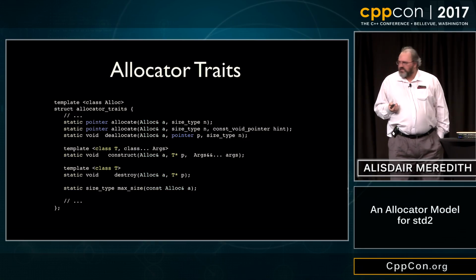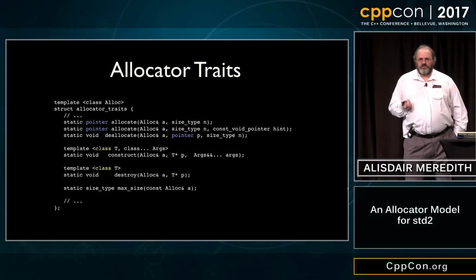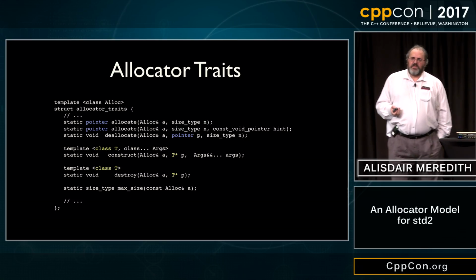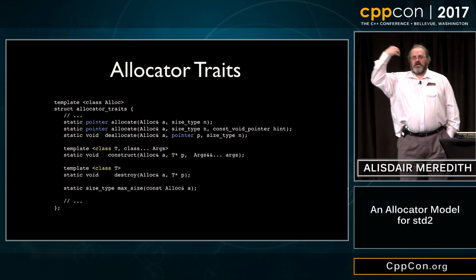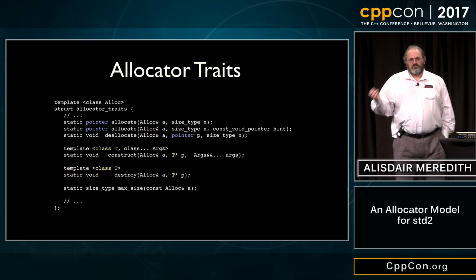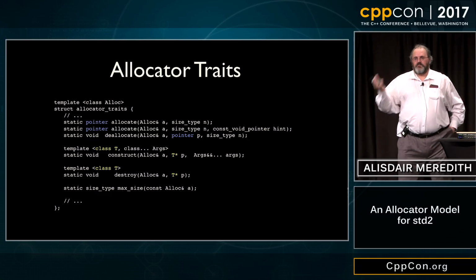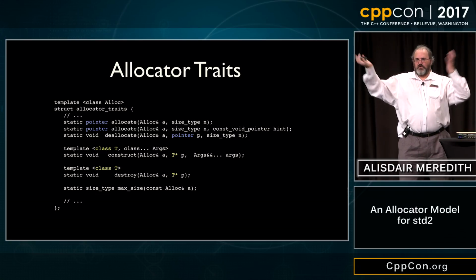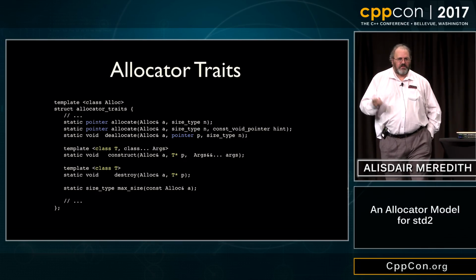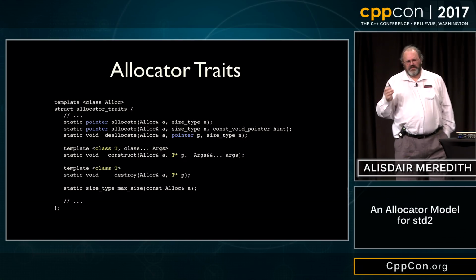And the interesting thing I'll just call out in passing, as I always do, the allocate and deallocate functions work in whatever kind of pointer type your allocator has, whereas the construct and destroy methods, which are customization points to say, now I'm constructing something that might want to know about the allocator I used, those actually just traffic in the address of the object I'm creating. And for convenience, they're templates, so I don't need to keep rebinding these as I'm trying to construct 3 or 4 different things with the same allocator. So that's just a little gotcha to be aware of that doesn't catch people out until they start using smart pointers for the first time, and then suddenly discover these APIs are subtly different than they thought they were.